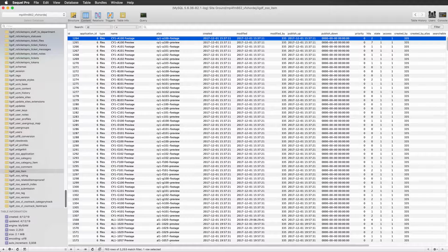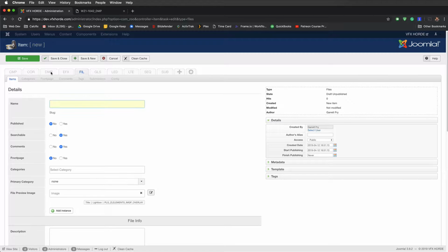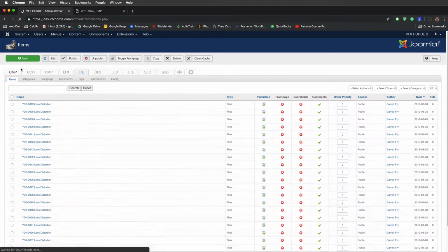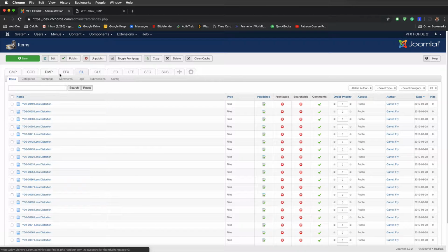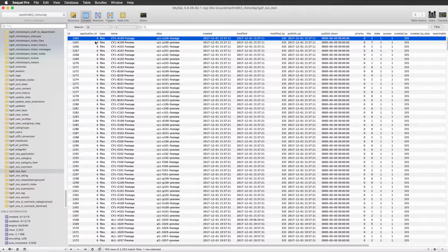So the application ID is each one of these. So let's close out of this. So this CMP, CORL, DMP, EFX, each one of these is an application ID. And they all have their unique ID. Okay, so this one here just so happens to be the FIL or the file application, number 6. So that's the application ID.